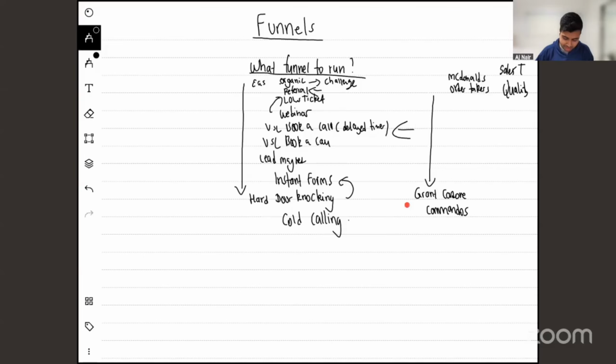And so going down the gradient, that will be how dialed in your sales team has to be. If you're dealing with lead magnet leads, you have to be super dialed in. ASL call, again, dialed in. Webinar, not too dialed in, but there will be a lot of objections. They bought into the story, waiting to be pushed over the line. And so right over here, BSL, you're living life in hard mode. Your closers have to be very dialed in. Maybe this part to here is easy, and this is hard.